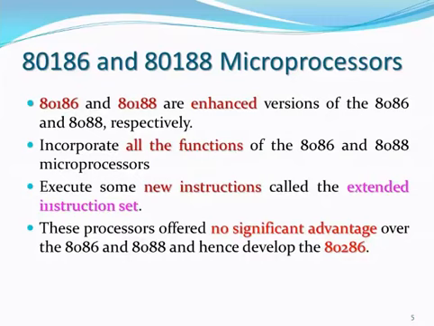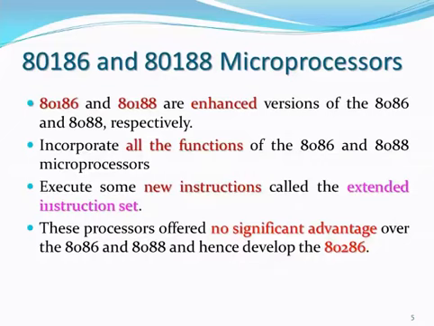Does it make sense now? So they are coming with little changes, with the instructions change. But again, they are saying this is not a very big change compared to the 86 and 88. Look at this: the processor offered no significant advantage over the 8086 and 88. So the changes you are looking at here are not enough. It is not as significant, not very focusable changes, but there are some changes.